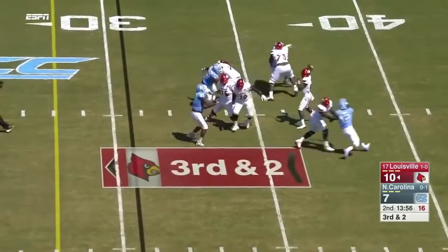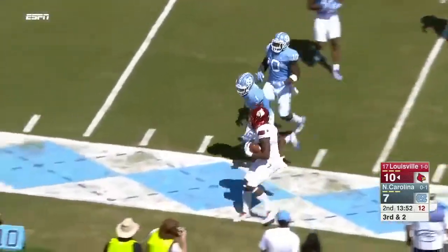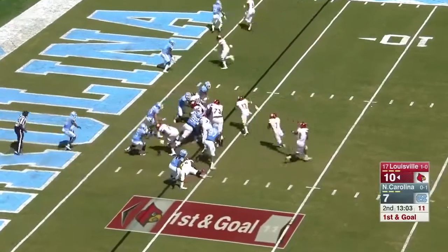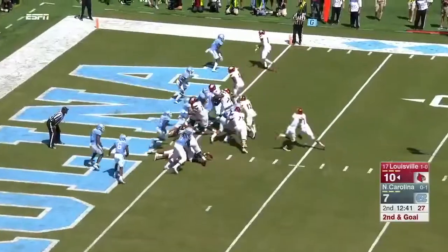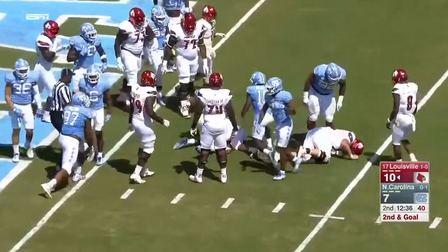Here's Bonifant on 2nd and 7, and he gets driven to the very unselfish teammate, and has been very valuable to this Louisville team so far this year. Another wide open receiver. It is Jaylen Smith for a first down to the 15. He did, and he avoided the touchdown. Bonifant on 1st and goal, keeps the feet moving to the goal line, but just short. It looks like he's short. Bonifant again. He'll lose yardage this time. Boy, you see Robbie Bell.